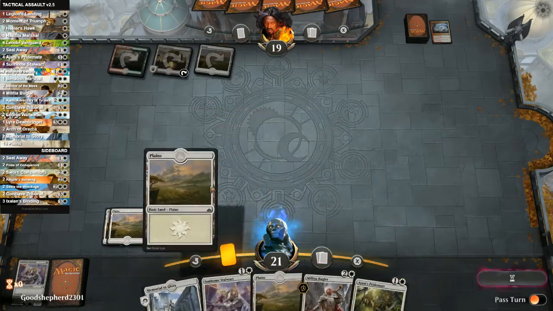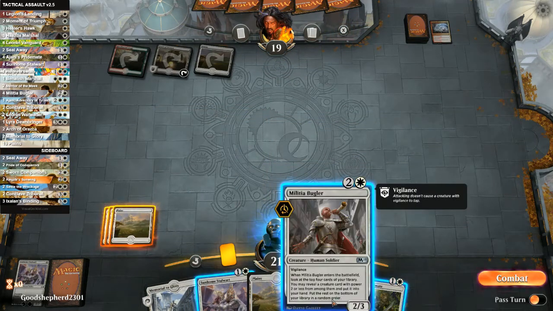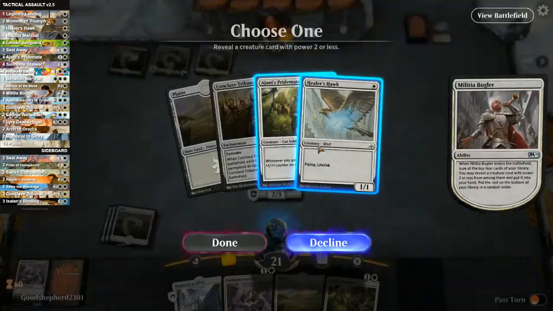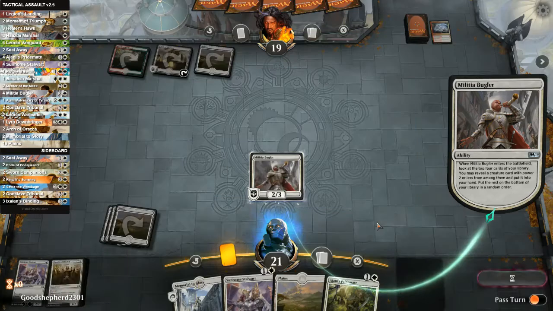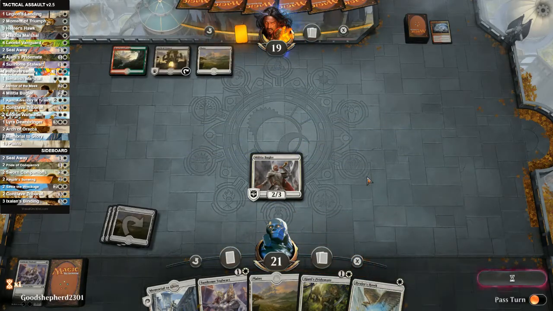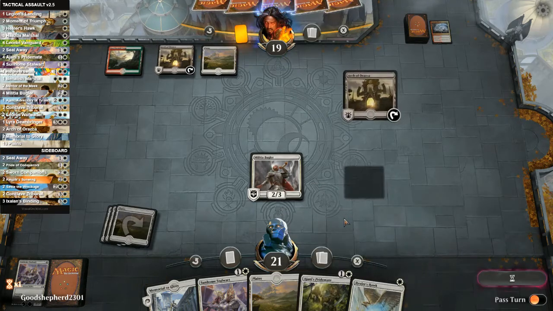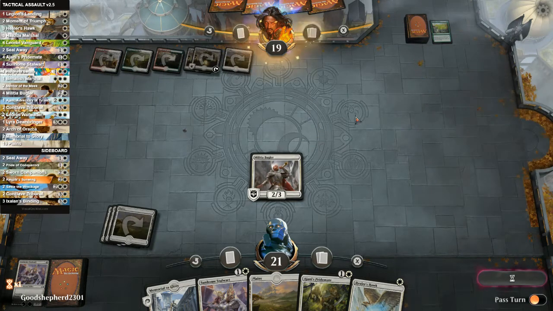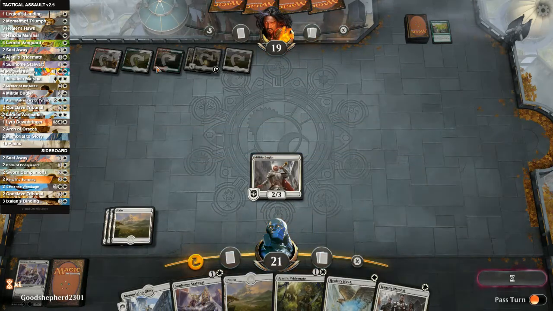So let's rebuild. We're going to go with Militia Bugler. Let's rebuild our board. Got a Healer's Hawk and an Abzan Pridemate. We'll go with the Hawk. Gives me an excuse to play the combo here. I'm scared of another... Okay, Circuitous Route. If I see any blue here... Oh no, there's no blue here.